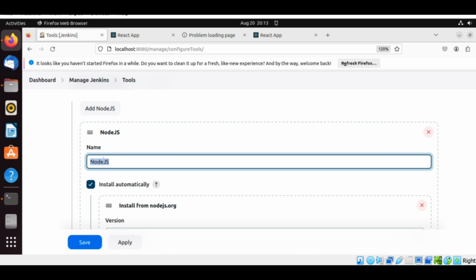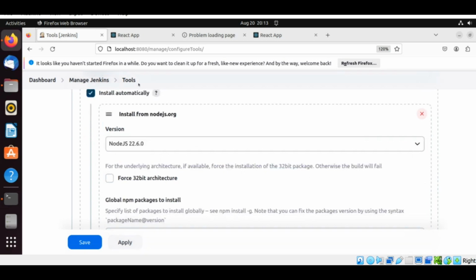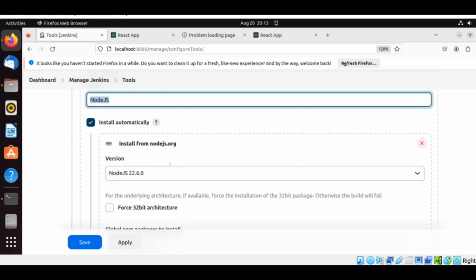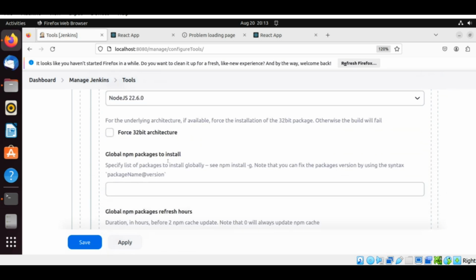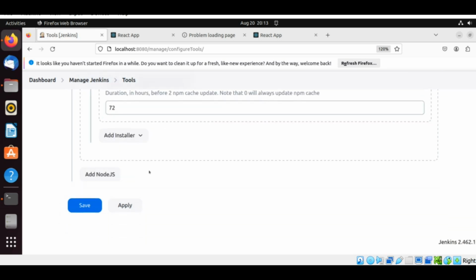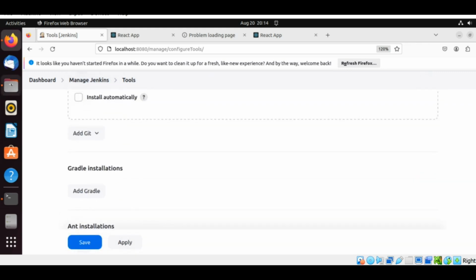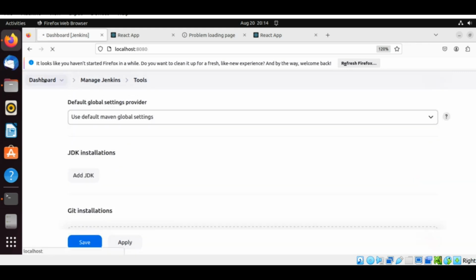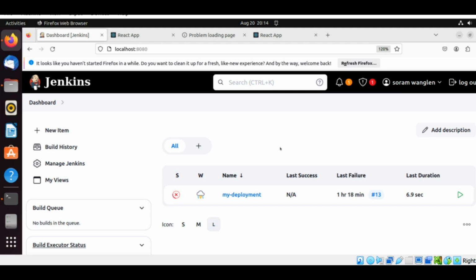You need to give the same name over here and install automatically. So Node.js, npm and all those things will get installed automatically. Then you click on apply and save, right? Then I think that is pretty much done from our side for deployment.